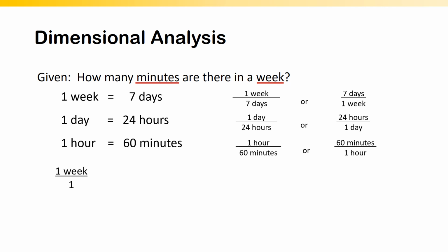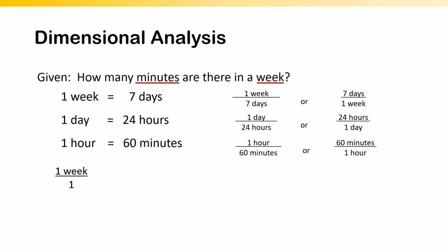Now we're going to take our given, which is 1 week, and we're going to write it as a fraction. Now in the previous examples, these were pretty simple problems where we had one given unit, and we had to convert it into another unit. So it was pretty simple. We just converted from one unit to another. Well, in this problem, in essence, we're taking our original value and we have to convert it 3 times before we get the units that we seek.